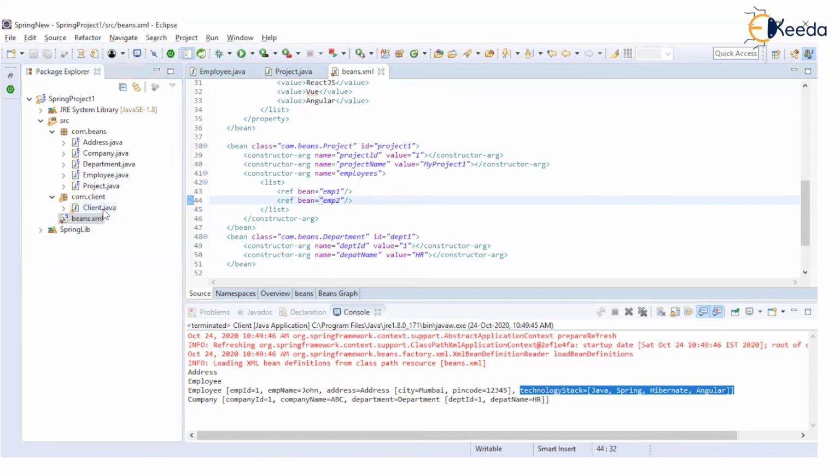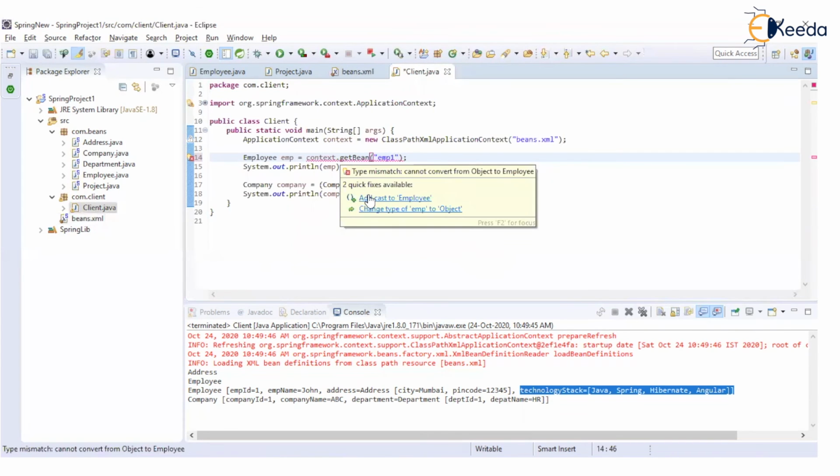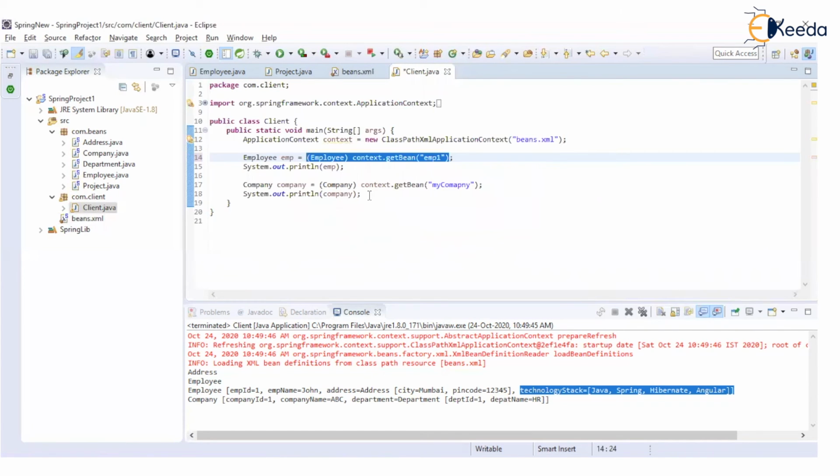So now in the main method, I will have to make some changes, because when you have multiple objects of the same type and you are fetching that data based on class type, you will have an issue.